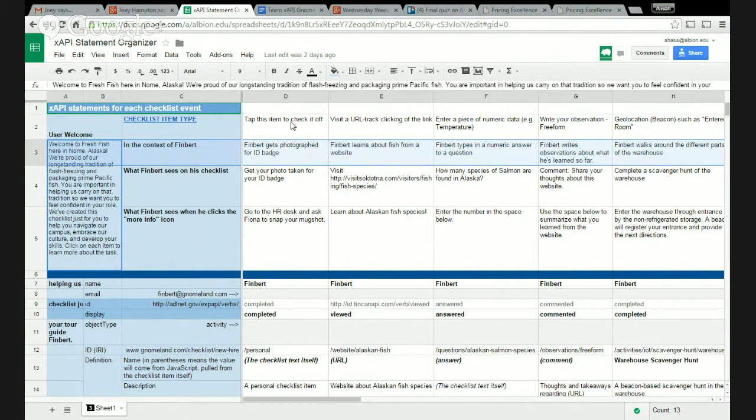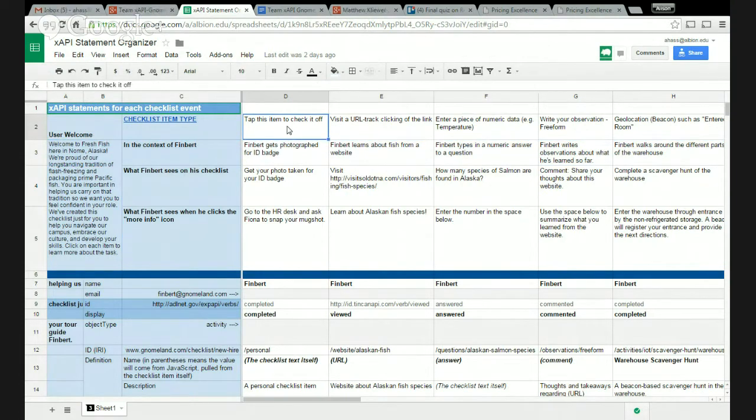This is it in a way that someone like a man on the street could understand it. What I would call it is the activity type. So checking off one is the activity type.